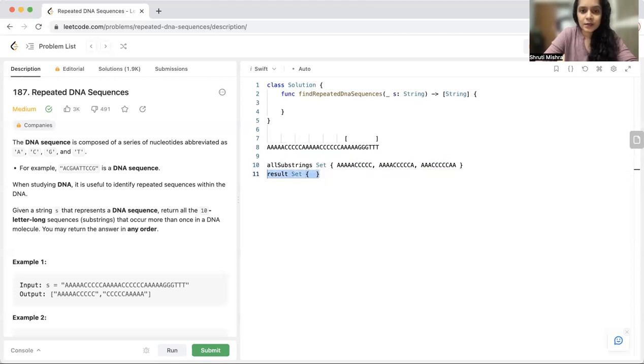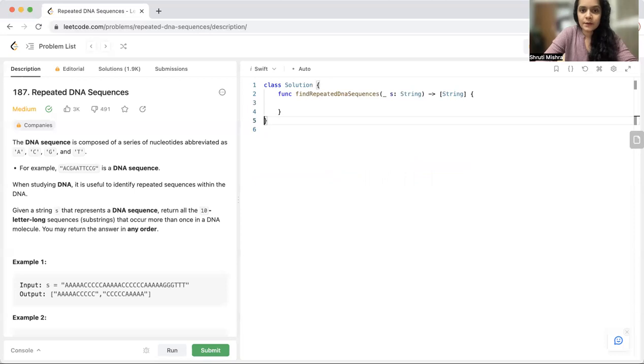So this is basically what we're going to do. You can read up more about sliding window. I think you'll find a lot of problems. It's a very popular approach. Let's code it out quickly. Okay, so how are we going to do this?